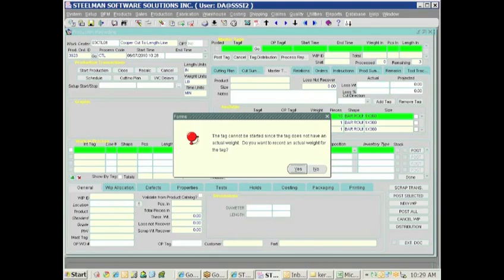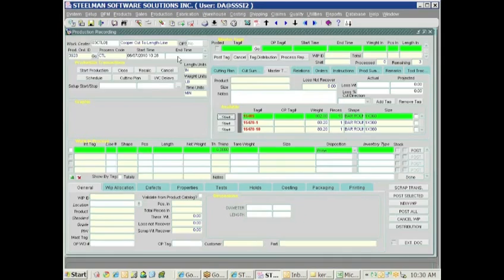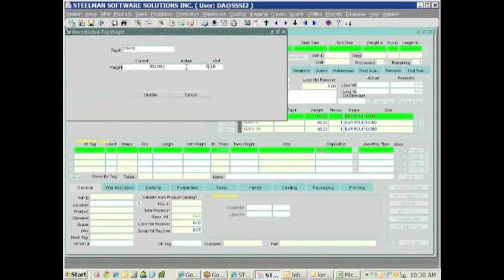We won't let you start and process the tag until you put its actual weight in. This is really for costing purposes. But again, you can bypass this completely if you don't want it. So you click yes, and I'm going to say that the weight is still 802.